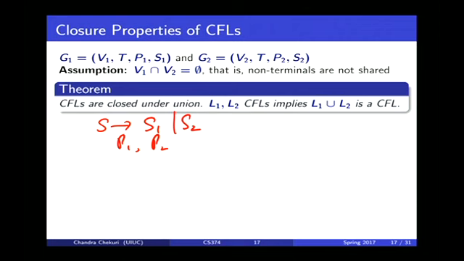What will this generate? If I go to S1, what will it generate? Because I have rules of P1, it will generate L1, right? And what will the S2 generate? It will generate L2. So I can generate a string in either L1 or L2. And I can't generate anything else, right? Because my only rule for S is you have to go to S1 or S2, right? And I'm done with that rule, right? I cannot apply this S recursively. That's the only rules for S. Okay? Does it make sense?